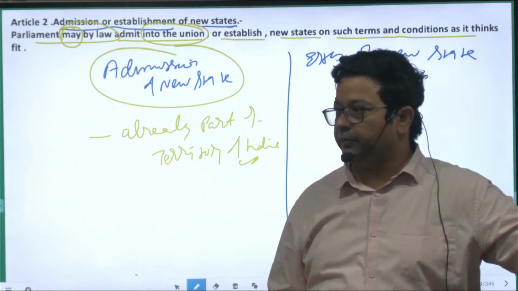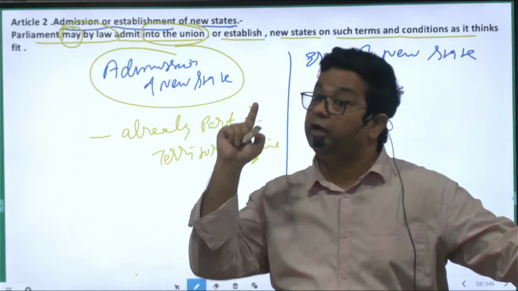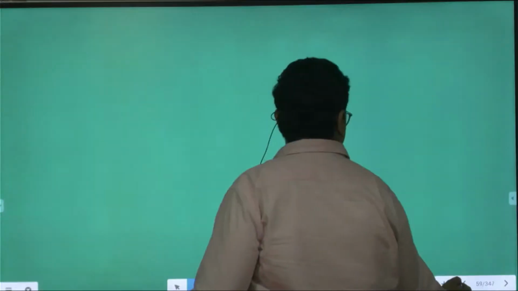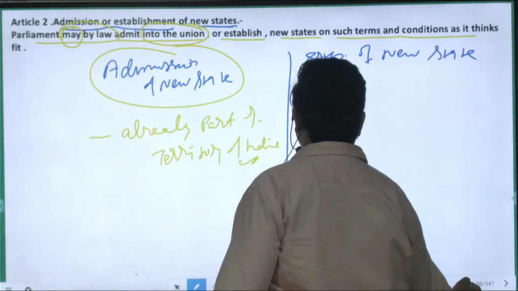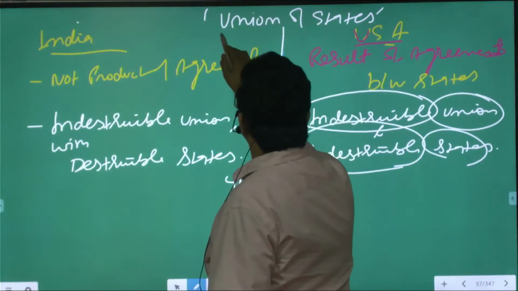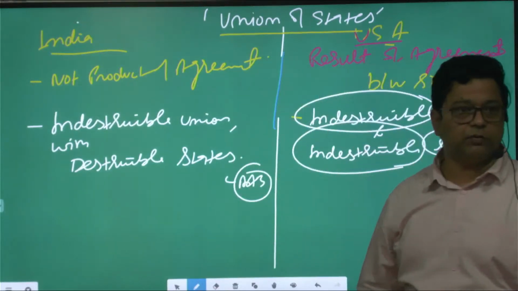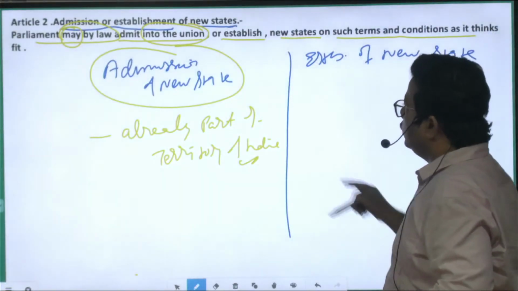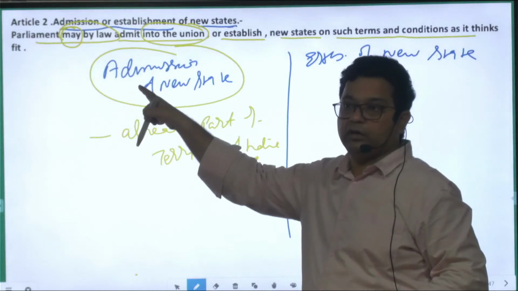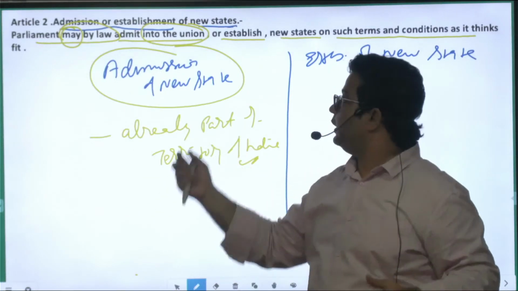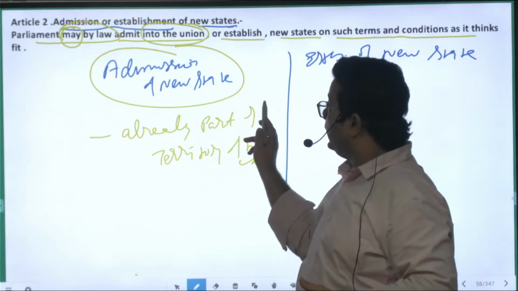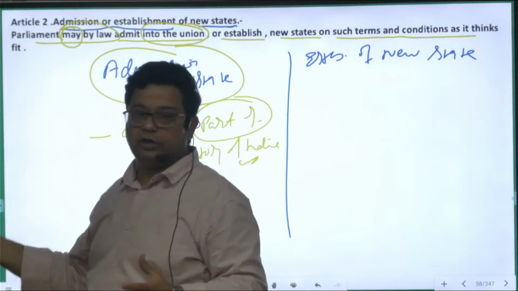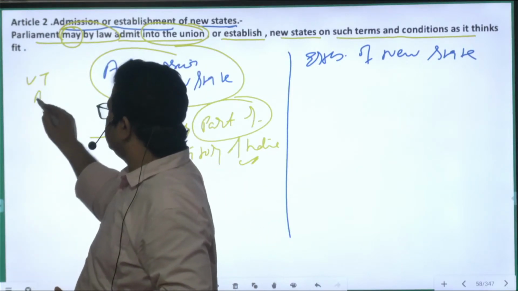Admission of new state, it means an admission of new state into where? Into union. Union means where? What union are we talking about? We are talking about the union of states. When we are talking about the union, we are talking about a union of states. So admission of a new state in the union. So which state are we talking about? It is one that is already a part of the territory of India. So who are the part of the territory of India other than the state? UTs and acquired territory.